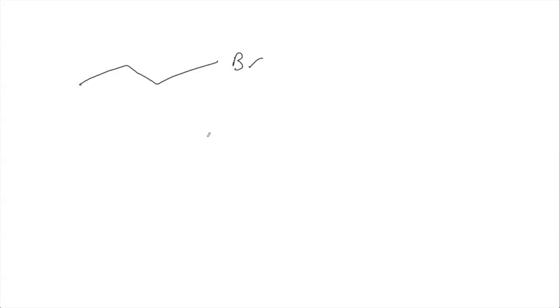So, who wants electrons more, bromine or carbon? Bromine. So who's going to pull the electrons in the bond closer to itself, the bromine or the carbon? Bromine. So the electrons are not going to be shared equally, like this. Instead, they're going to be pulled closer to the bromine. So what delta charge would the bromine have? Partial negative. And how about the carbon? Partial positive. Good.